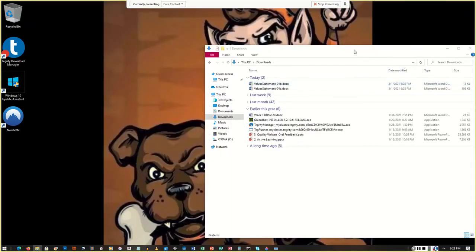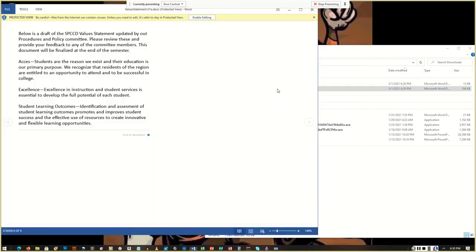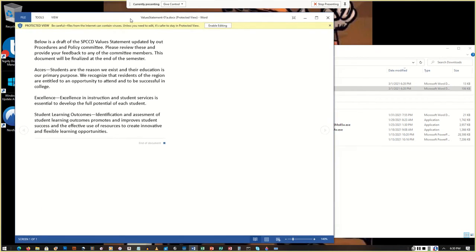Alright, if you're on page 221 in the book, looking at the instructions, step 1 says open the value statement -01A document from your student data file. So I'm going to go ahead and open that up. Right now it's in protected view.